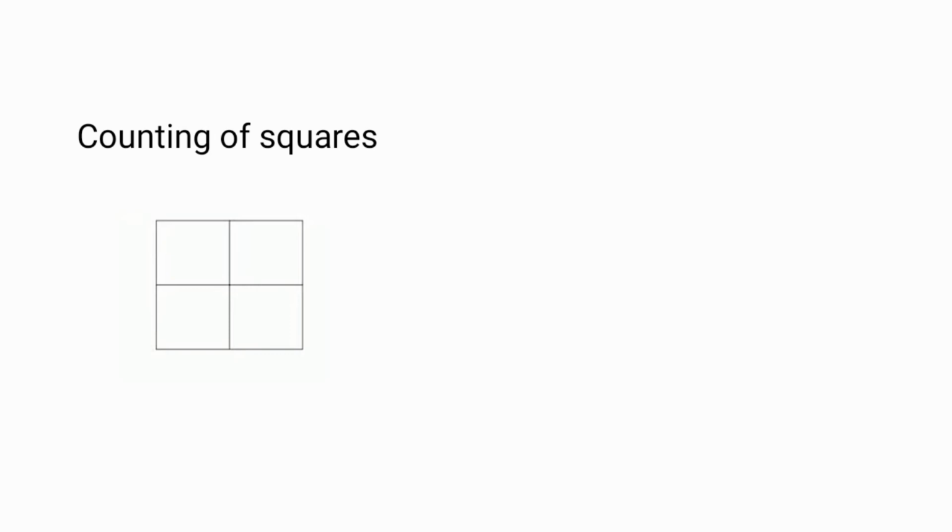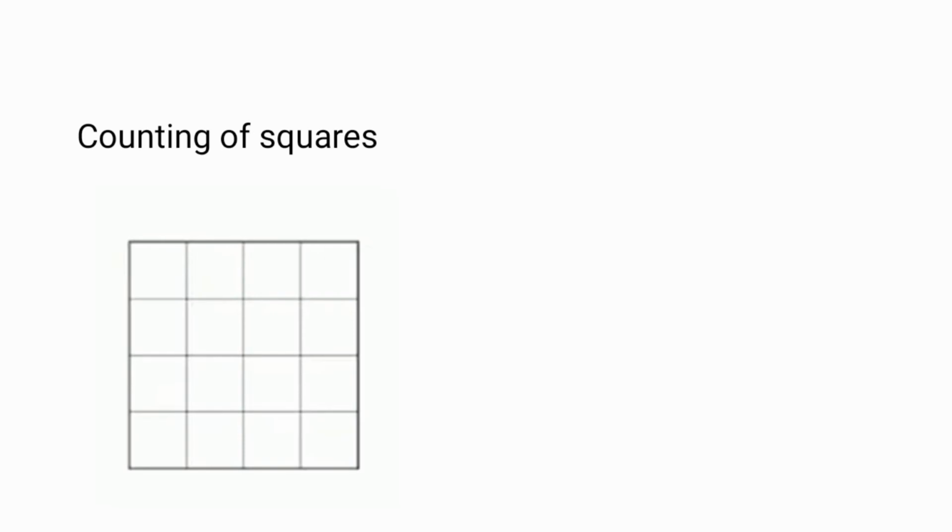Let's get started. So here one figure is given. Here we are asked to find out the number of squares. So we know that in this figure there are 2 rows and 2 columns. So whenever the number of rows and columns are equal, to find the total number of squares, what you have to do is just take the square of these numbers and add those values. That is 1 square plus 2 square. So you will get the answer as 1 plus 4, that is equal to 5.